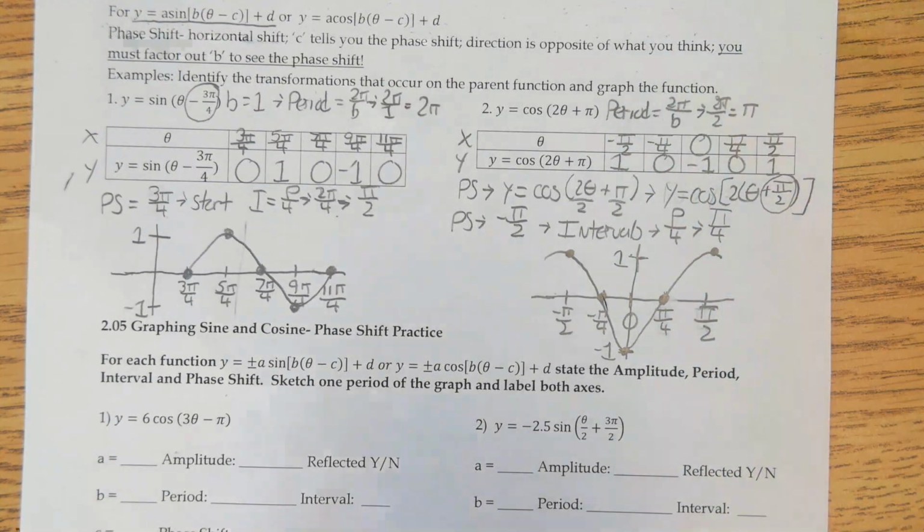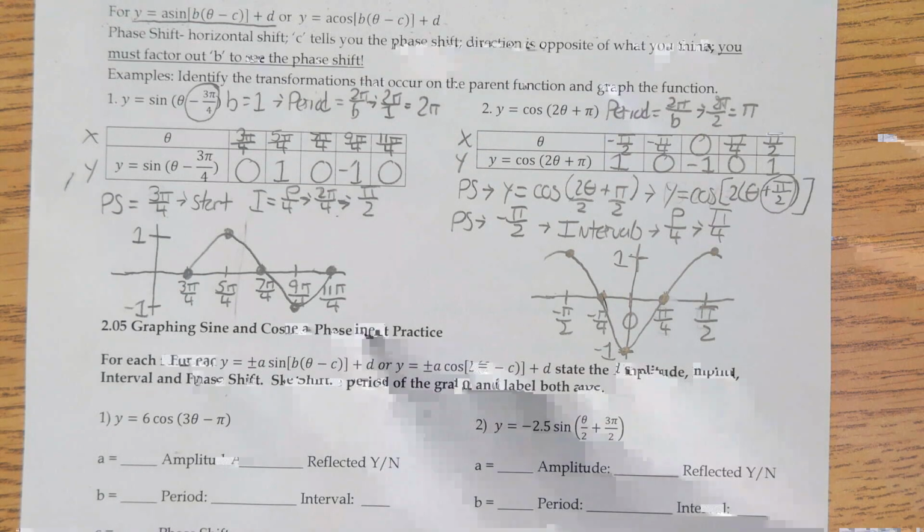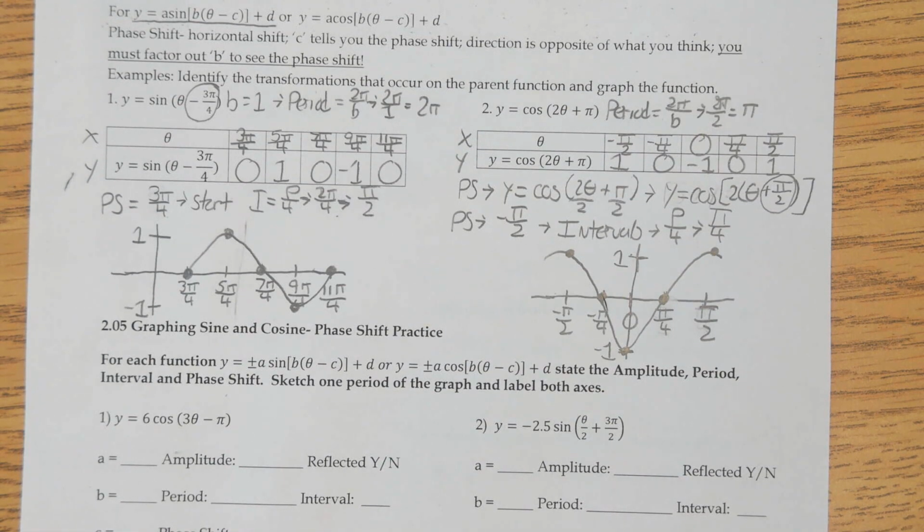And there you go, right? So there is your cosine graph, which normally, if we didn't have a phase shift there, guys, would have started right at 0. But all I did was pull it to the left, pi over 2. All right? And so you have a phase shift there at negative pi over 2, which is where our new graph starts.